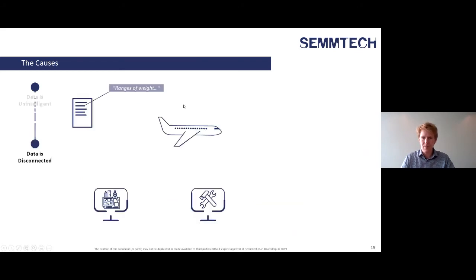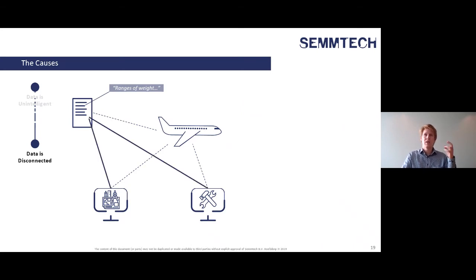The next step is that the data is disconnected. For example, we have our original text document which says something about an airplane, and we have two different applications or two different settings or groups, disciplines who have to say something about that same topic, about that same airplane. Because we have to abide to particular norms, specifications, and whatnot stored in this one document, it's important that this information is one way or another transformed into these applications.